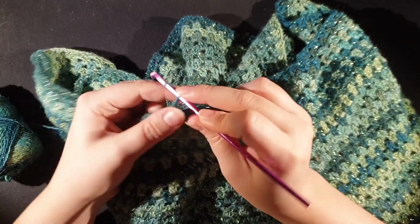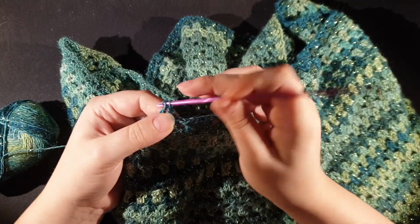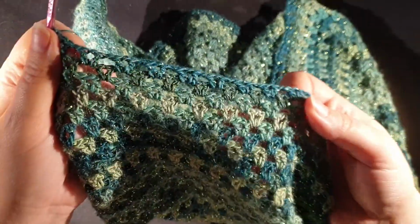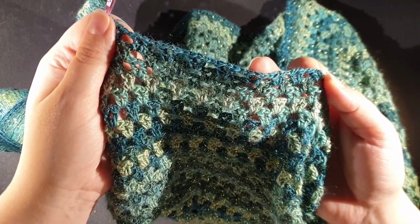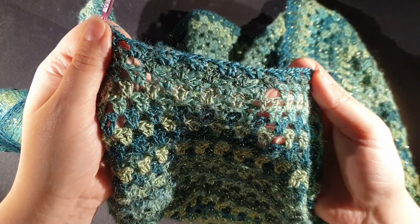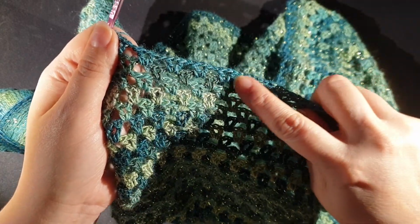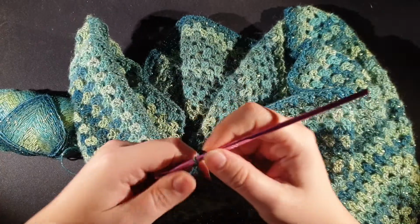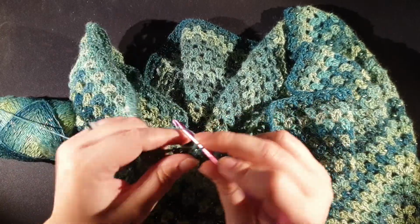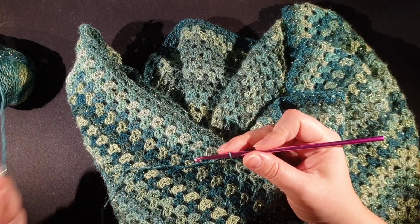I'm doing V-stitches in clusters. This could just as easily be made into granny clusters of 3 double crochets in each, but this is a double crochet and chain 1, double crochet in the chains from the previous round. And yeah, there's 1 chain in between these V clusters. I think it would be heavier and more dense with the granny style clusters with the 3 double crochets.